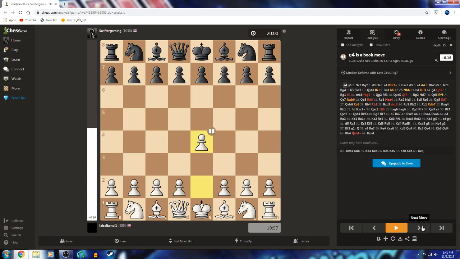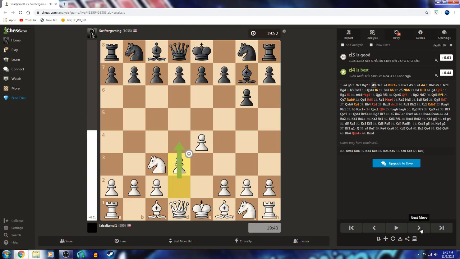He opens with e4, the king's pawn opening. I play g6, the modern defense against the e4. He plays knight to c3, and I play bishop to g7. Sorry. He plays d3, I play c6, preparing to attack the center myself. He plays a4. He should have played d4, as you see, just to prevent further expansion.